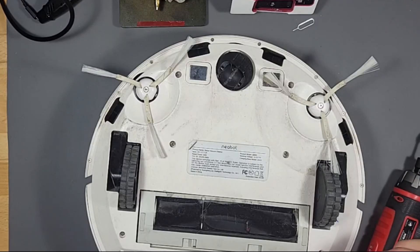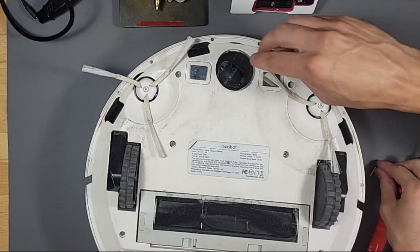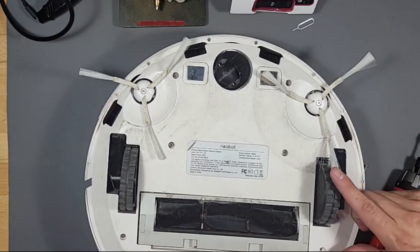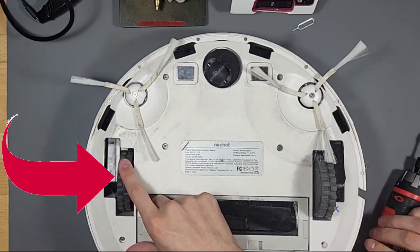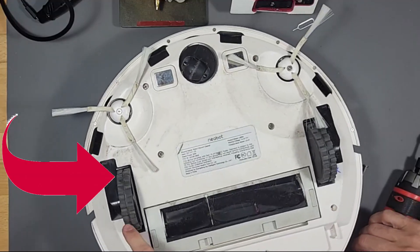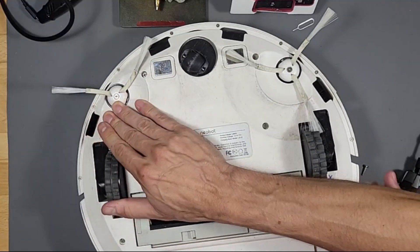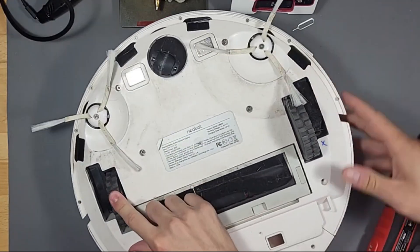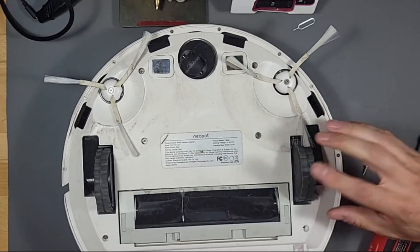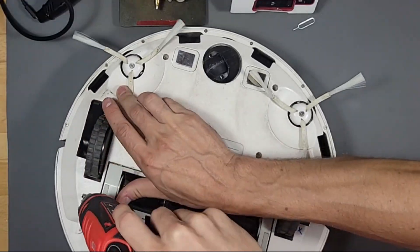Before he starts taking off all the screws, we're going to find out which wheel is getting stuck. Let's just spin them. That one's jammed — definitely jammed. This one I already replaced; see the X on it? So because I have an X on it I know that one's already been replaced. This one's never been replaced and this one looks a little rough.